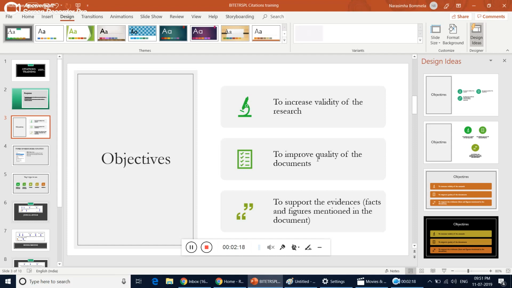The quality of the report can also be improved. Definitely it will influence the quality of the report we write. If we write from our own knowledge, we write in a general way, very generously. But if we use proper references and proper sources to find facts and figures, and include them, the document will show huge insights about the topic we are researching. So to increase the quality of the document also, citations are important. It makes people read documents for sure.